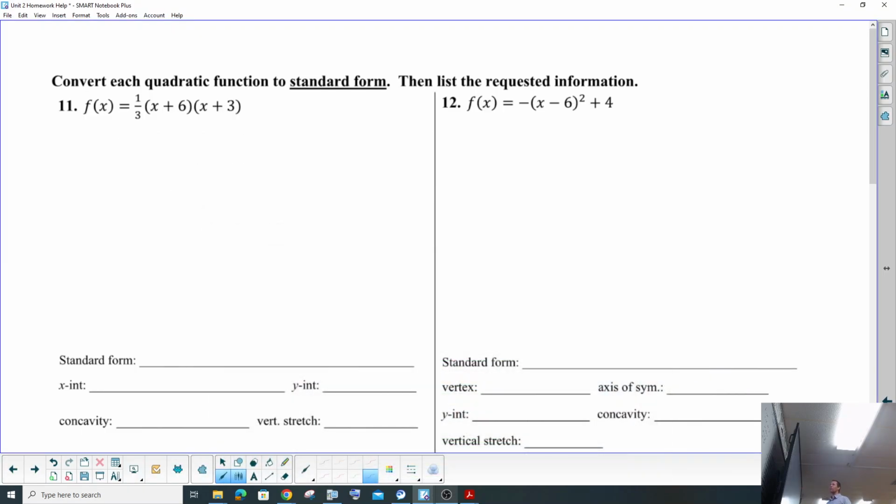Double check. We're still doing good there. 10 minutes. Probably do one more and then we'll go to our next video. Okay, convert each quadratic function to standard form. Remember how it has x squared plus x plus a number? So that's when you're going to multiply. You're going to seashell, right? So we're going to go ahead and seashell.